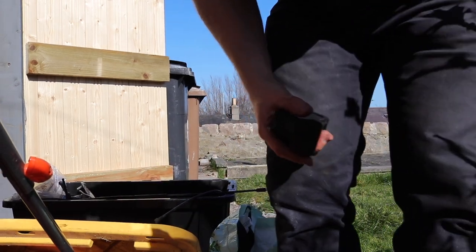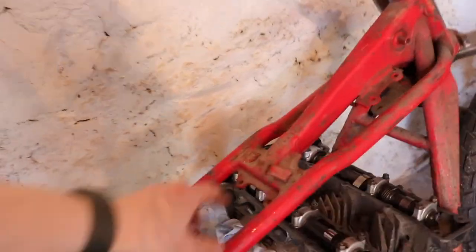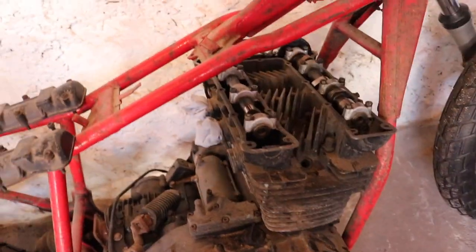So if we go for a little wander, you can see bits I'm missing. Coils, carburetors. I'll take this off just to have a little look. Seems to be running fine. Gonna get the starter motor running, get a battery across that. So I'm gonna go and rob a few bits from the Panther just to get it going. It's been a while. We'll go to the other garage, part of my empire.